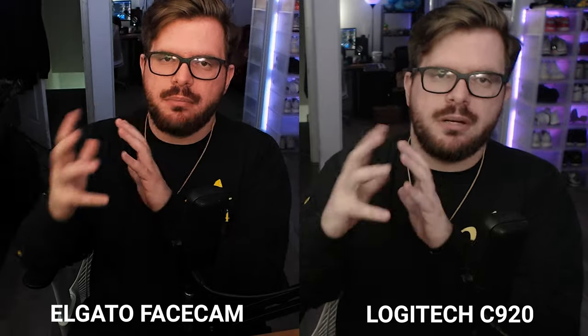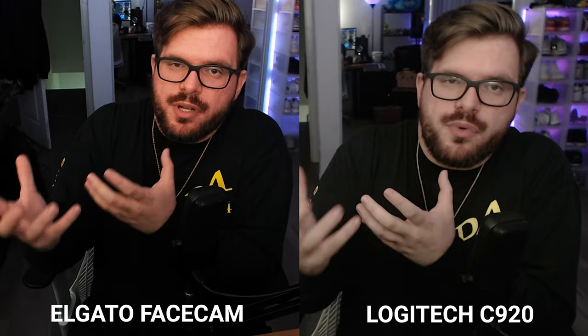But the FaceCam has a built-in flash memory unit that saves the settings from Camera Hub. So when I got this all dialed in, looking so good, boom, it stays like that forever. The other thing that's really amazing about this camera is that it's sending 1080p raw, uncompressed footage, which is the same technology that Elgato uses for the Cam Link. So it's not this motion JPEG thing, it's a real video file.